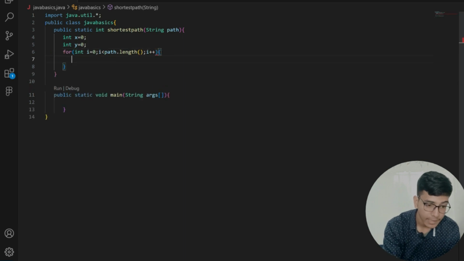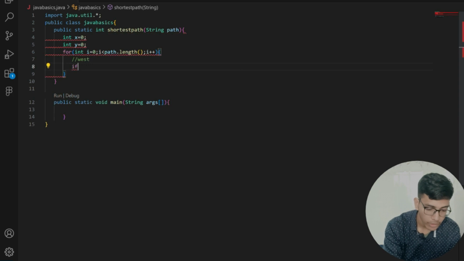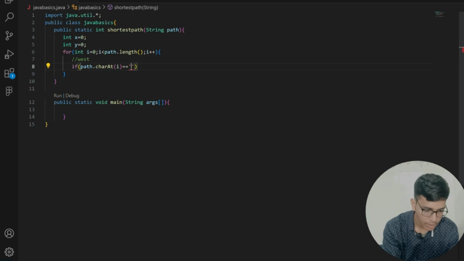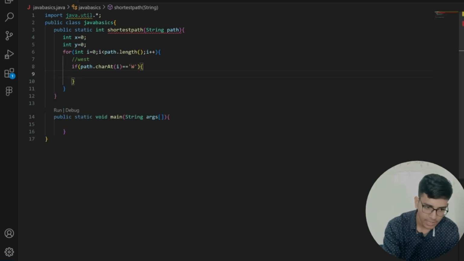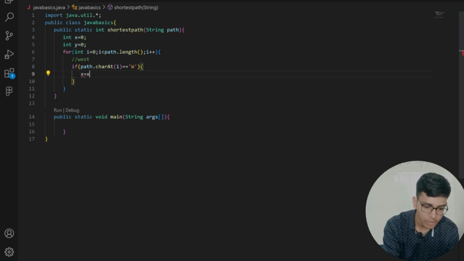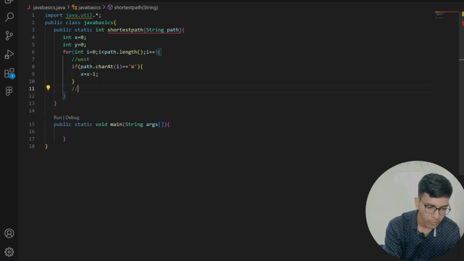Here I am checking, first of all, the west condition. So if path.charAt(i) is equal to single quote capital W. If the given is west, then I have to decrement the value of x, x is equal to x minus 1.